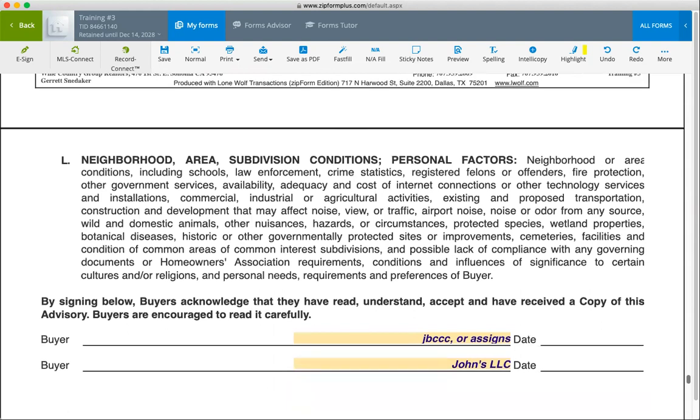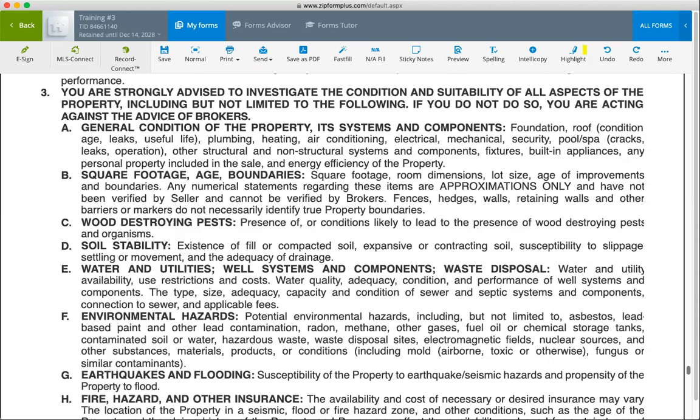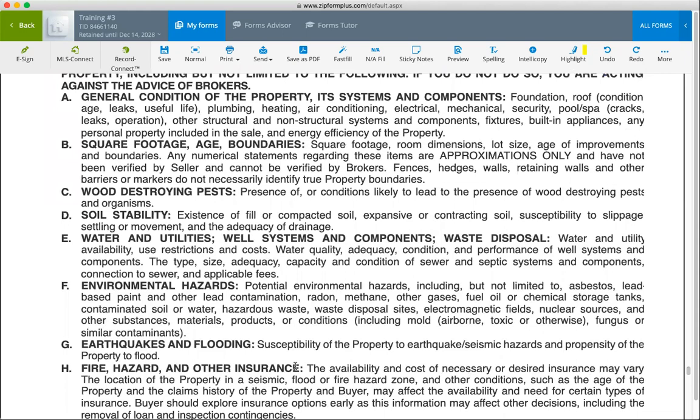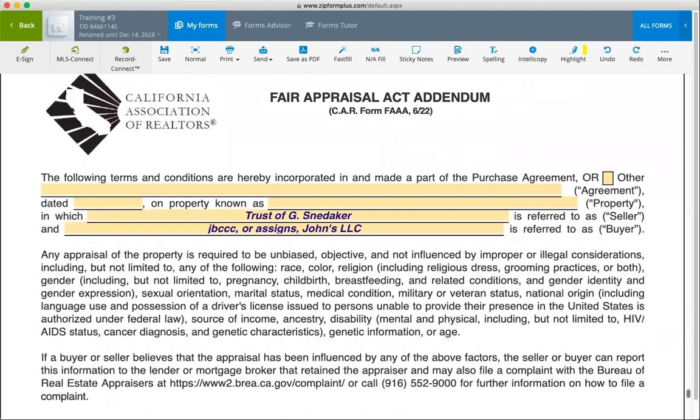So this is a CYA form, cover your ass in case you don't know what CYA is, to protect us in the event a buyer comes back and says, hey, you didn't tell me about this, so you didn't explain this. And we say, well, listen, we told you we didn't know anything about that. We didn't know about the earthquakes, that the property was more susceptible to an earthquake. We don't know anything about wood destroying pests. So it's kind of to say we didn't do it.